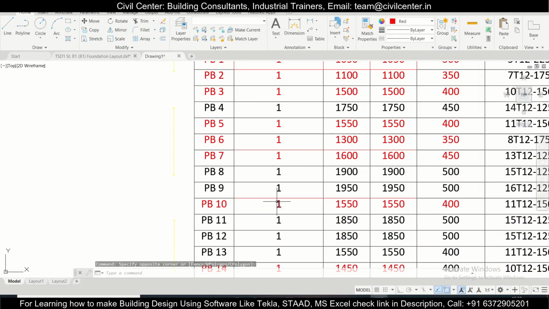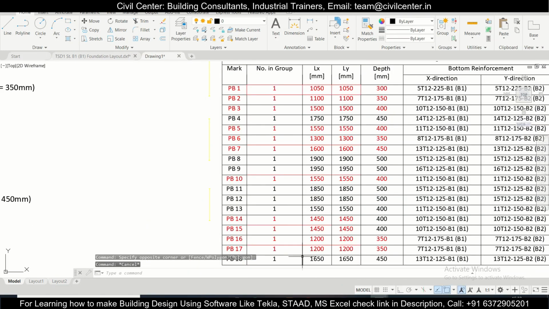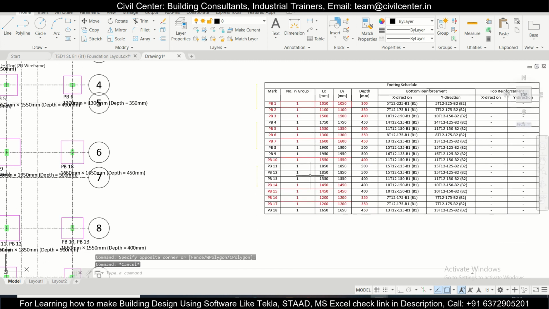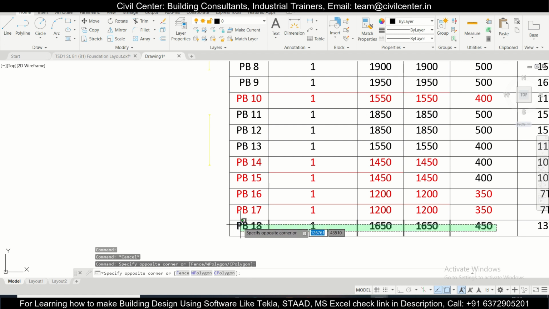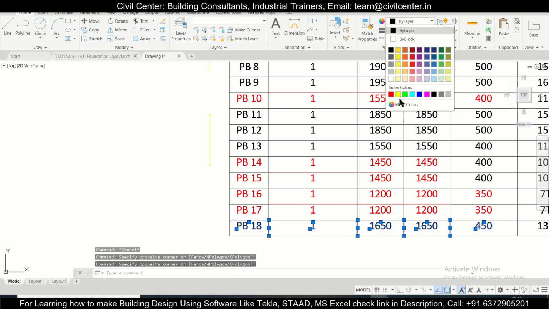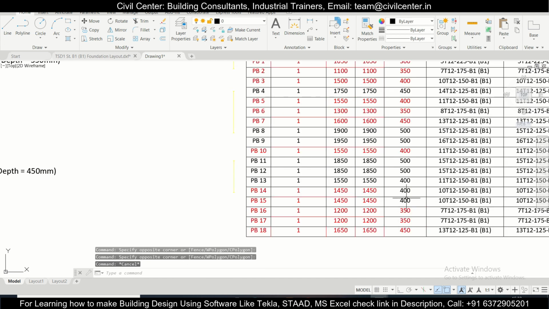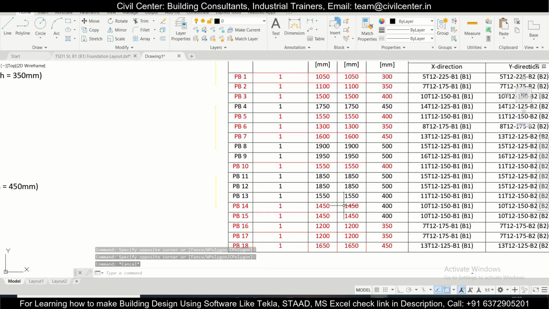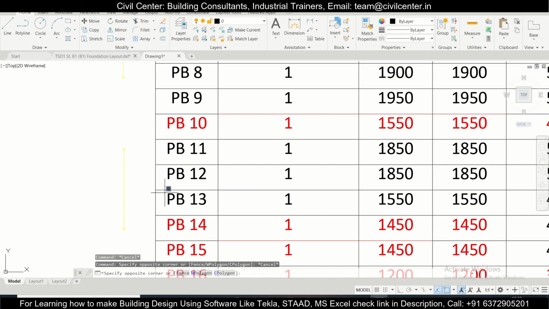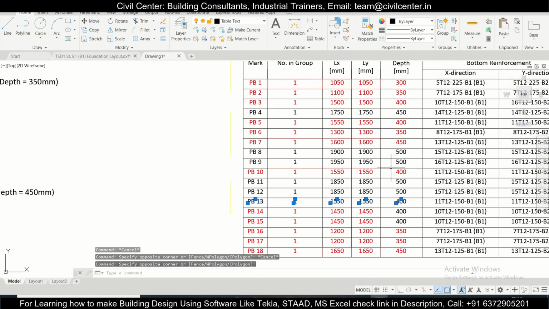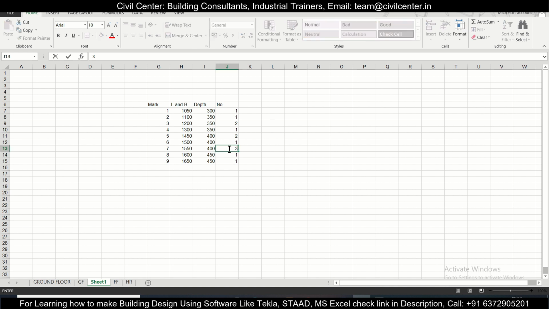We'll mark this one as well, 1650. So this is done. Suppose I think we have missed this 1550 here, so we'll mark it there and increase the number of 1550. I'll add this to this category, mark this as red, and here in the 1550 we'll do this as 3.